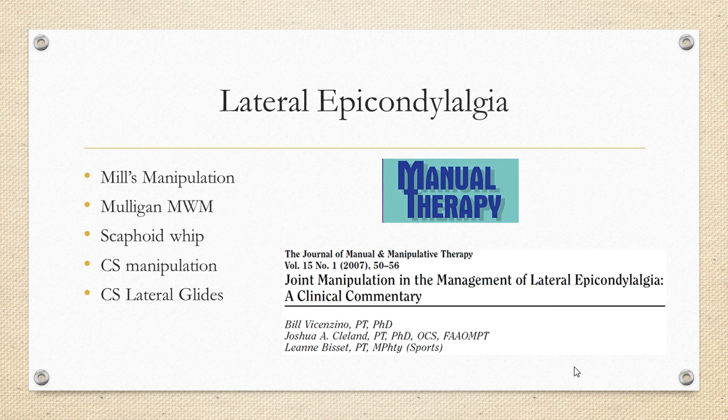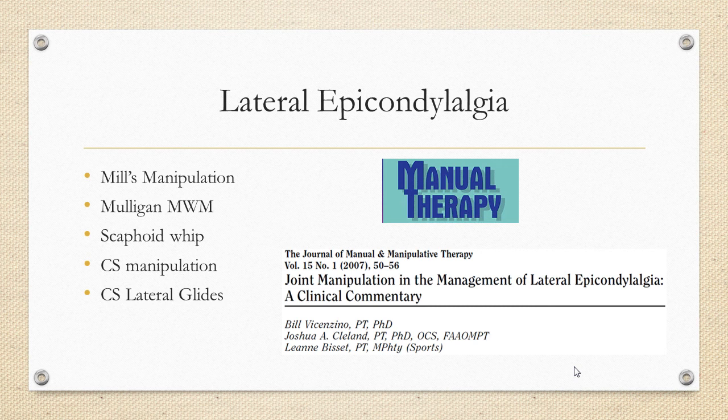With regards to the elbow, they briefly reviewed Mills manipulation, which is a high velocity thrust to the elbow creating extension, and preliminary research has shown that's been a very effective treatment approach. They looked more in depth at the Mulligan technique for mobilization with movement for elbow pain, and the preliminary findings demonstrated that it resulted in rapid reduction of pain and improved function. If we remember, this particular technique, which you'll go over in your lab session, produces a lateral glide while the patient is performing a gripping activity, often with a hand dynamometer.